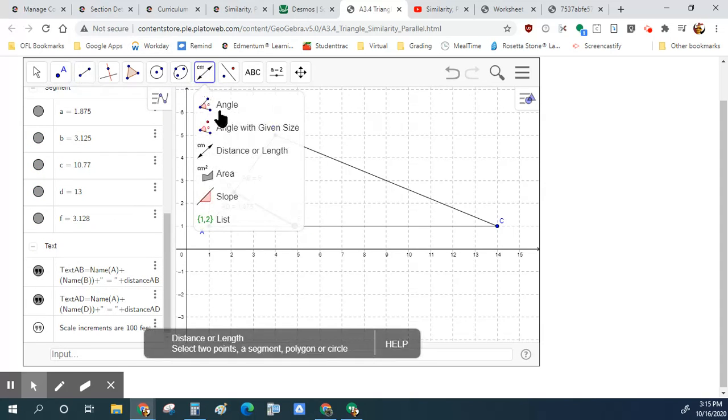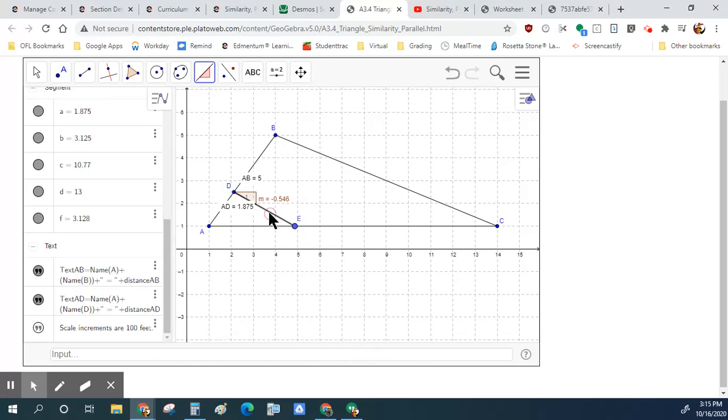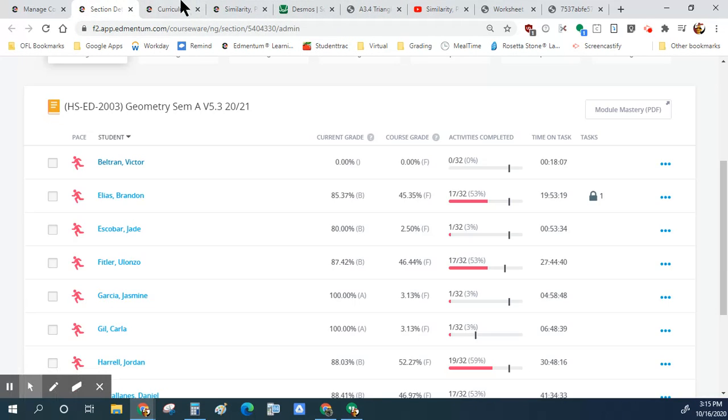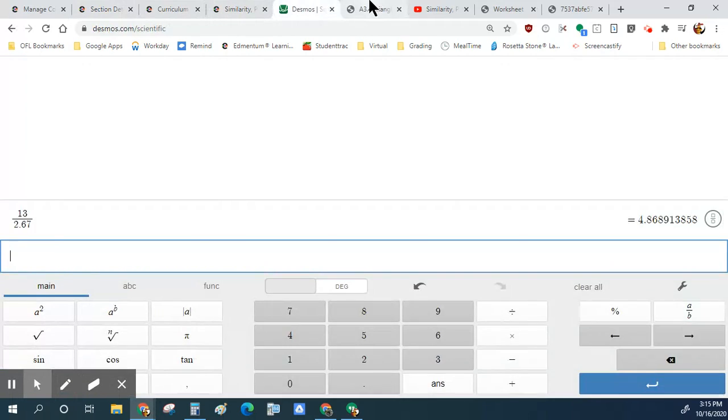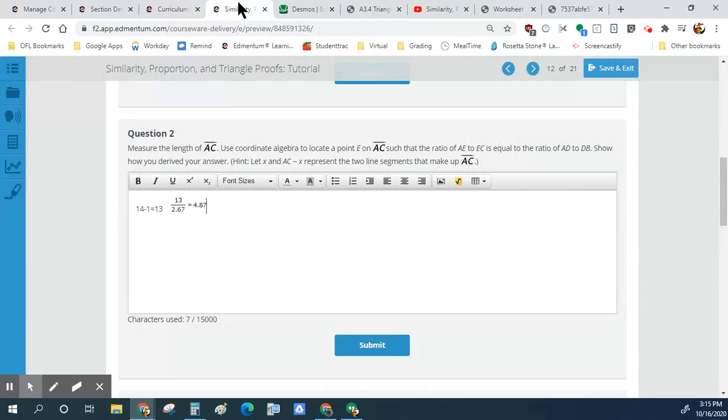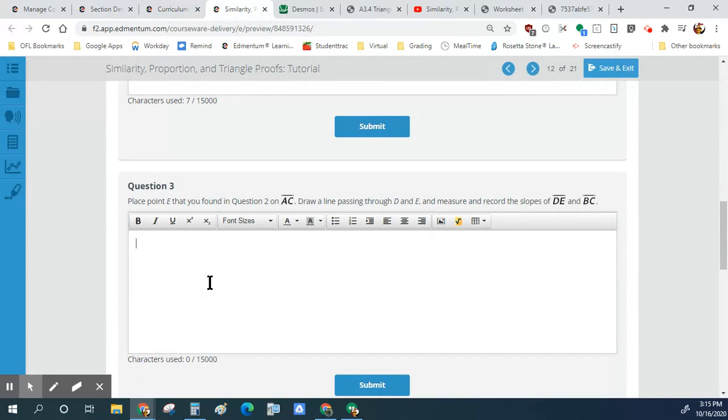Now let's take our slope. So let's calculate our slopes here. Slope of this line, slope of this line. This is a lot better. I still think there's some round off error, but it's a lot closer than what it was before. Blame it on what you will, but I feel more comfortable with this. So record the measurement of the slope.